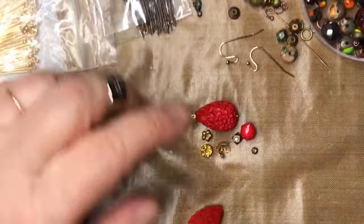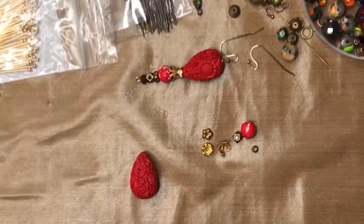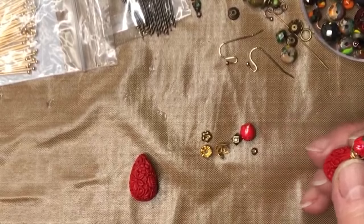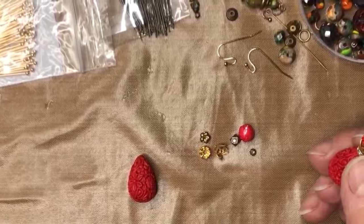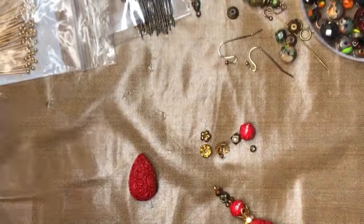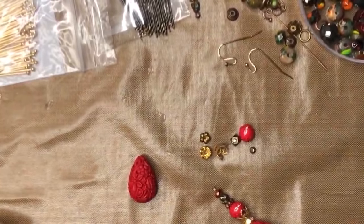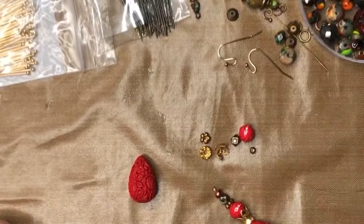Okay, now they're all off of there. Before I take these off, I'm going to try and remember what I did with these. So now I need to find, what did I use? I used silver with these. I'm not going to use silver, I don't think. No, I thought you used gold with that one. I could, but if I'm going to do that, I need gold, I think. Yeah. And they're right here. No, those are head pins, honey. Oh, I don't think I have any. I know I have some where they are right now at this moment.